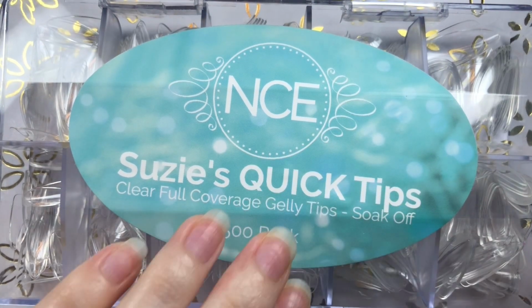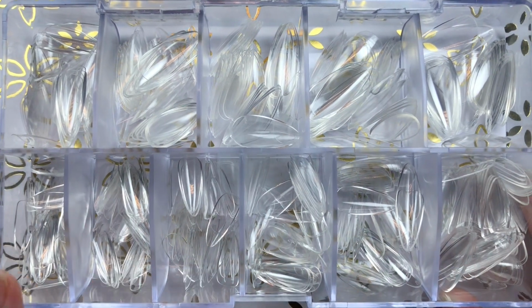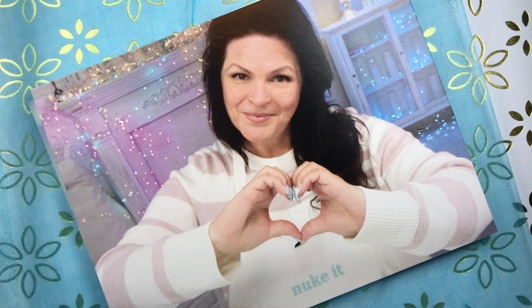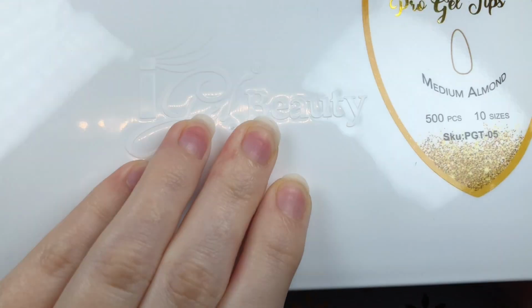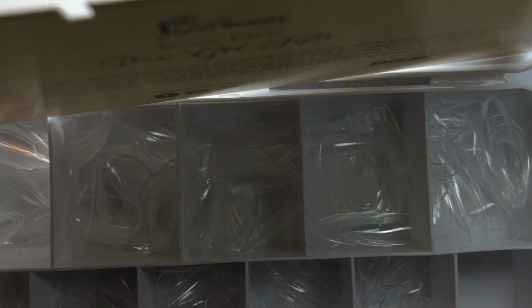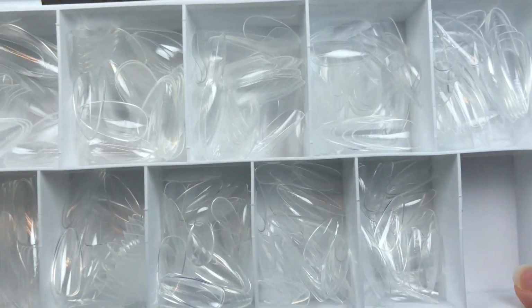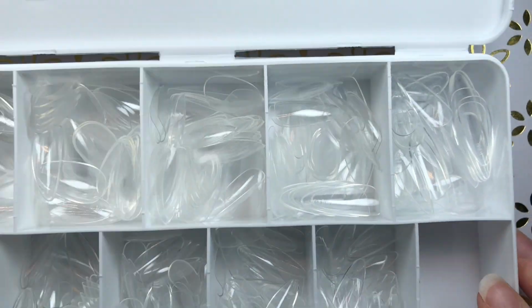The nails inside are also packed very oddly, with the 0 starting here on the right and continuing down like this. The experience of opening the package was such a treat though. Very cute, and it made me feel like she really cares about what she's sending out. iGel's box feels near identical to the Kiara Sky one, the only difference being on the inside there's an insert that just falls out upside down when you open it, which doesn't exactly scream good first impression. But really, with tips that feel like they're made of saran wrap, that's the least of their worries.